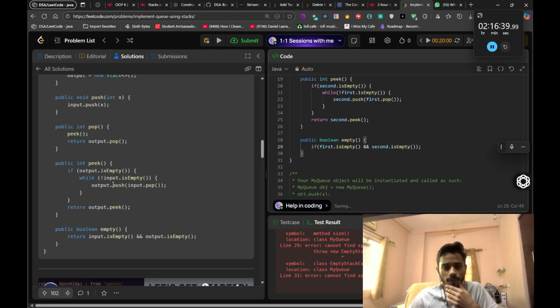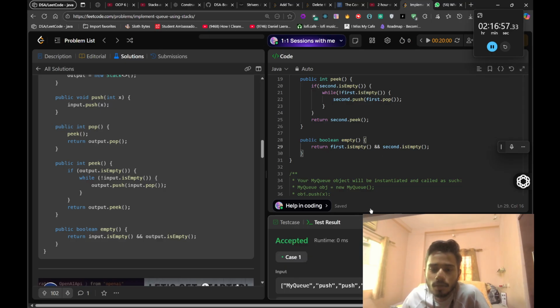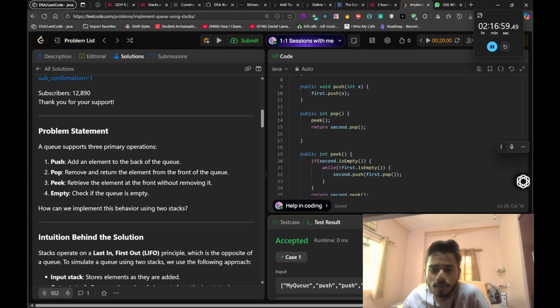Yeah, requirement. First dot is empty and second dot is empty. Accepted.